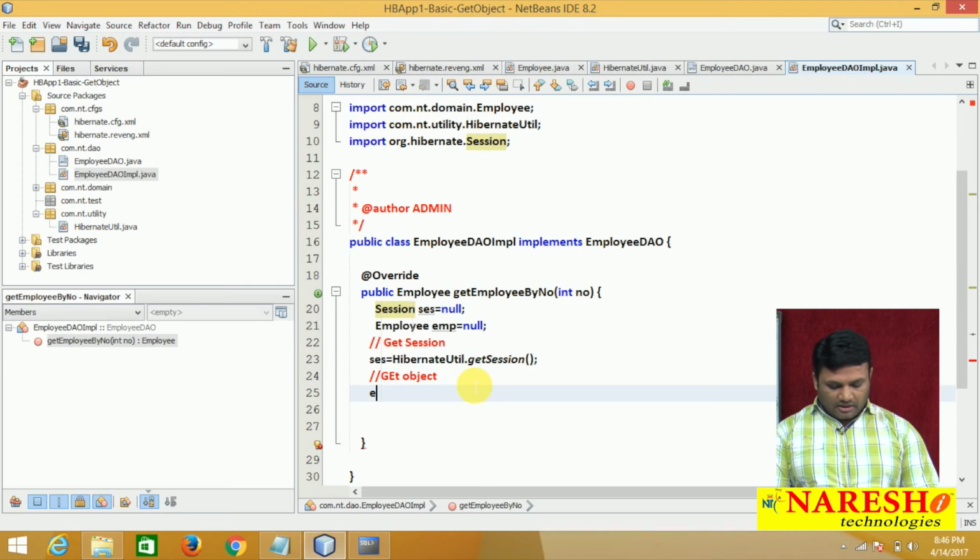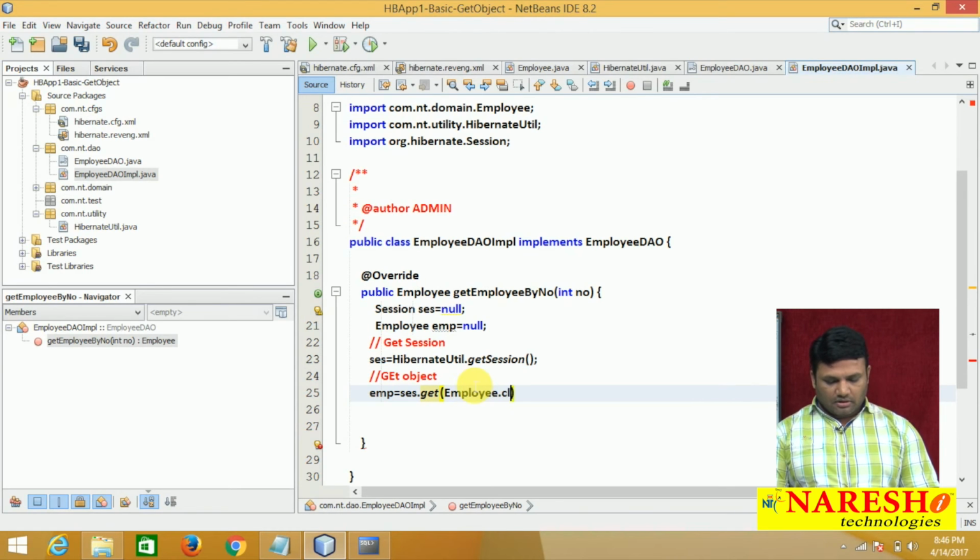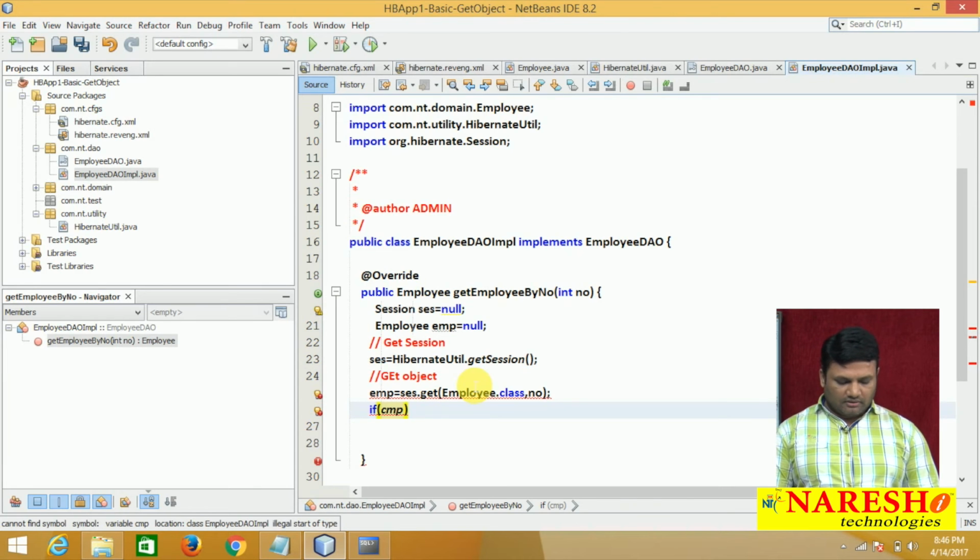Here is my emp is equal to session dot get, Employee dot class, ENO. Nice. So if emp not equal to null, here some typecasting is also required.